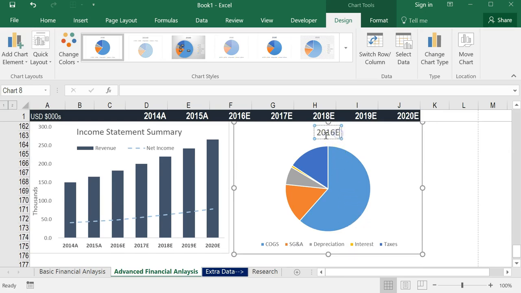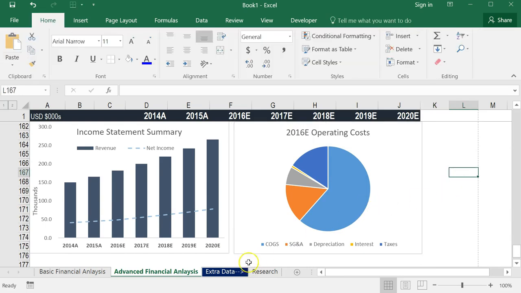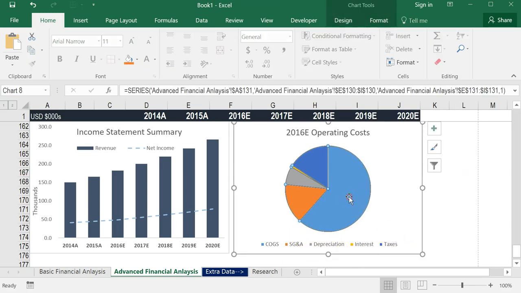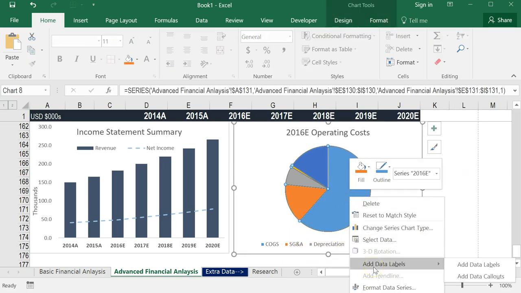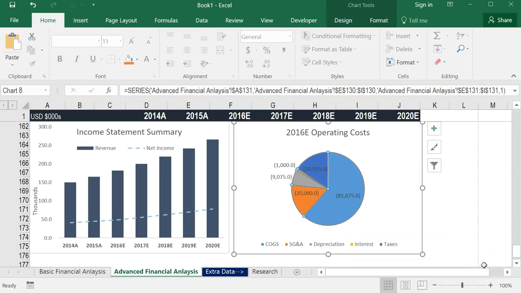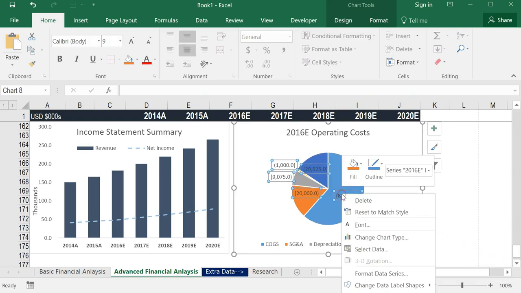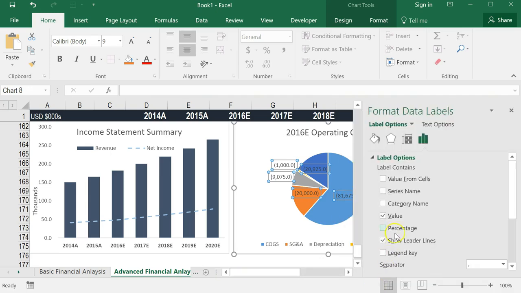I'm going to put 2016 operating costs. So now we've got a nice little breakdown of our total costs, what percent are COGS, SG&A, depreciation, interest, and taxes. So I can actually add data labels to this. And I can change those if I want those to be percentages.